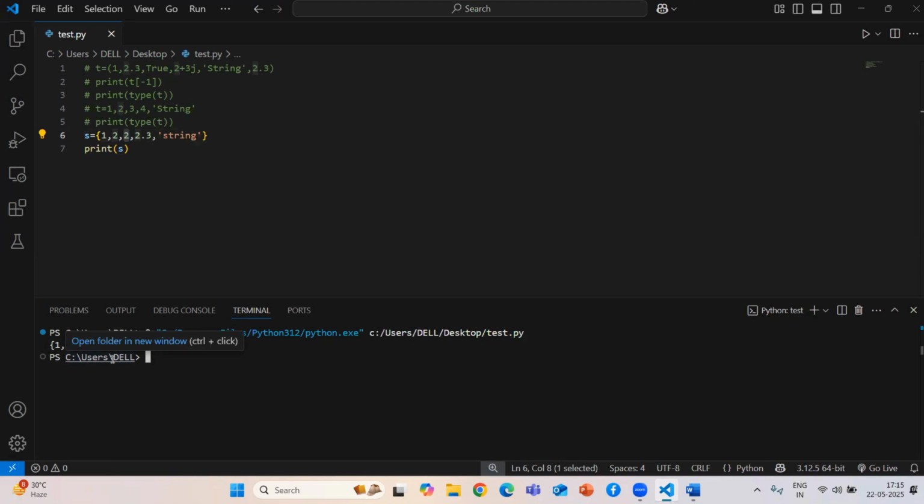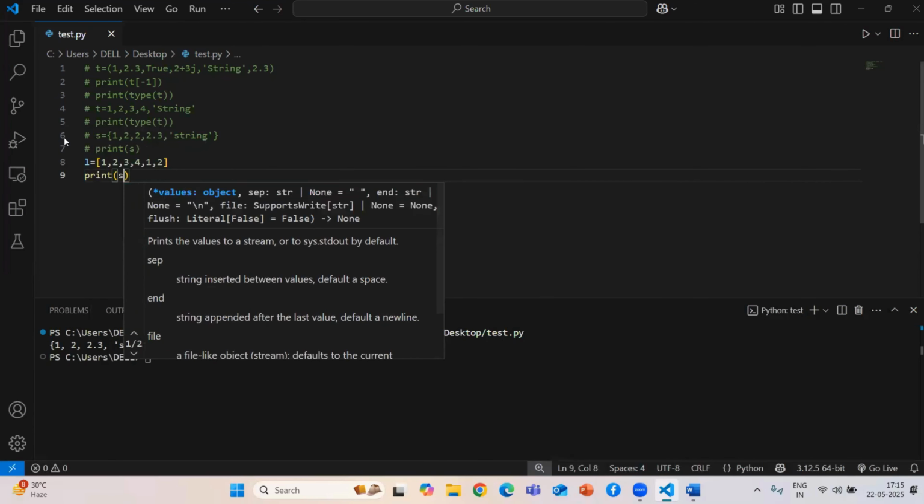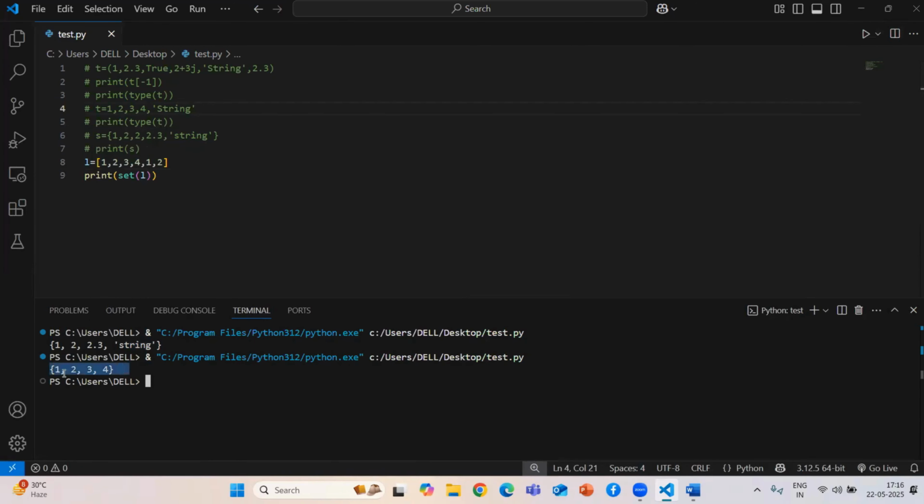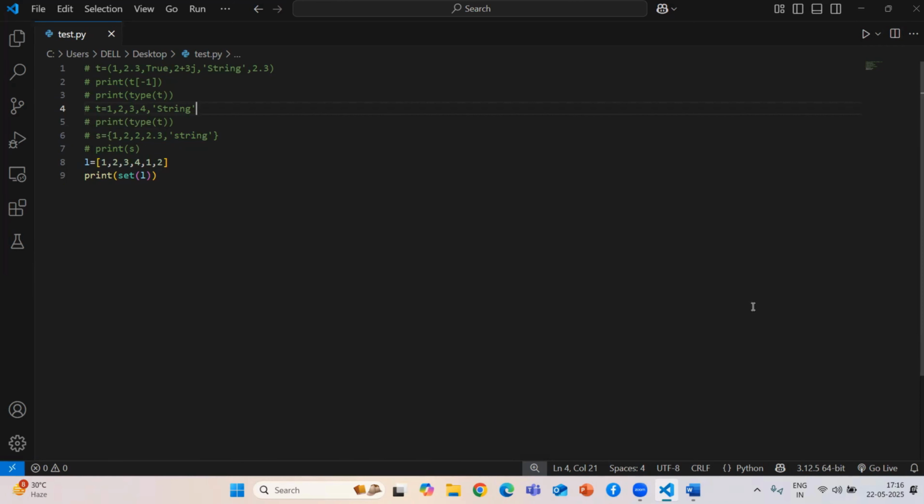If somebody asks in your interview, they will give you a collection data type, meaning a list. I will tell you how you can do it. They will give you 1 2 3 4, then 1 2. Now they want to remove the duplicate values, so you just print it. It gives you only the remaining values, the duplicates are removed. This way we can do that. The interviewer might ask this, so we need to keep it in mind.